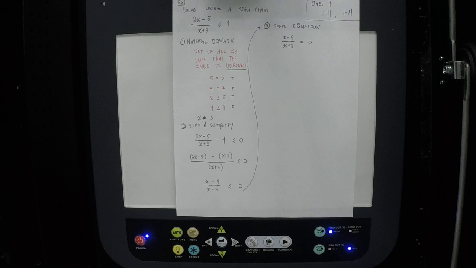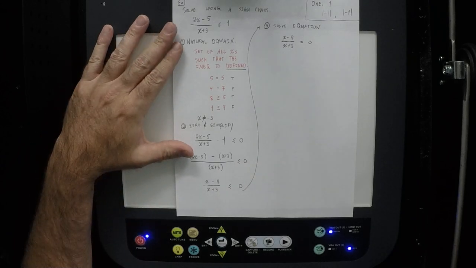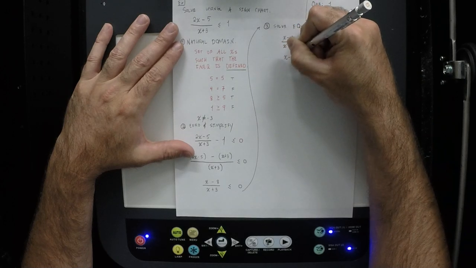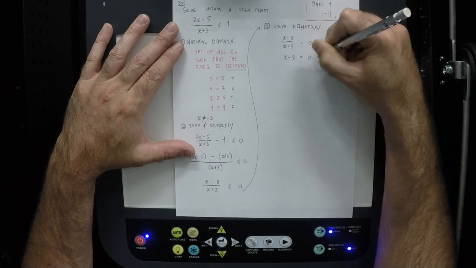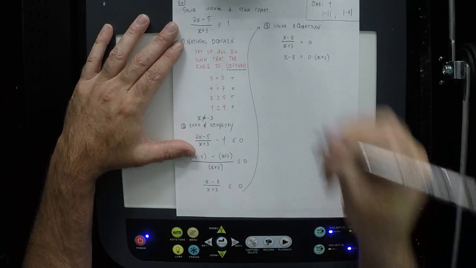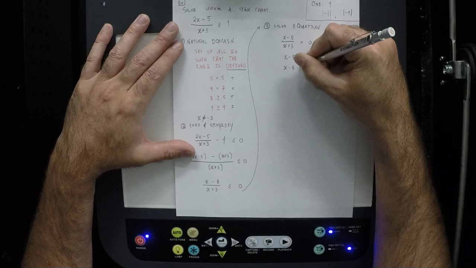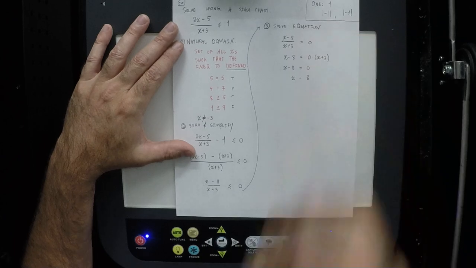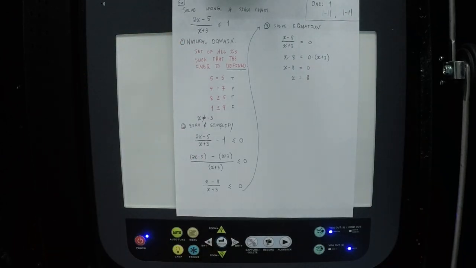So how do you solve this equation? Multiply what? Very good. So if you do that, then it reads like x minus 8 is 0 multiplied by x plus 3, which is nice, right? Because that just goes away. So then x minus 8 is 0, so x is 8. So that's the only solution to the equation. So any question about this?